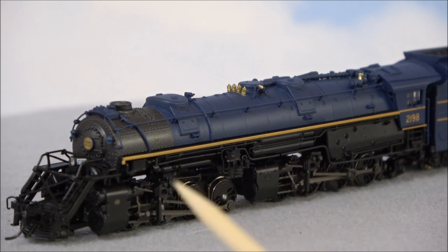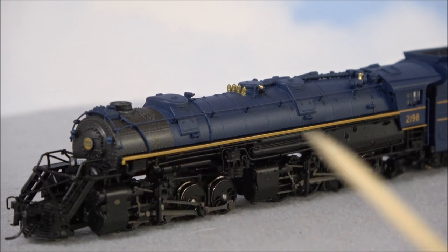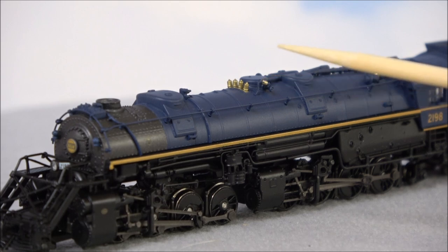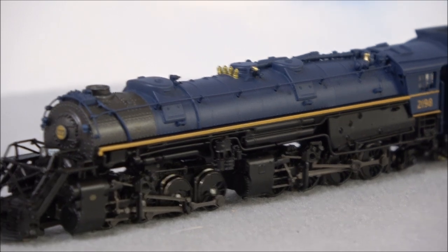along with some under the platform plumbing here. This is a walkway platform. You got safety valves, a bell back here. Now, speaking of those safety valves, I've zoomed in a little bit more. Those are cast brass safety valves. There's also this whole boiler shell is die cast, which helps with the traction. Broadway Limited, always known for their pulling power on HO and in scale. There's also traction tires on two axles, which helps with the pulling power as well.